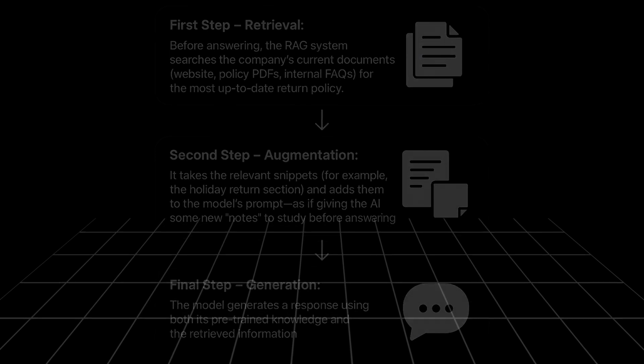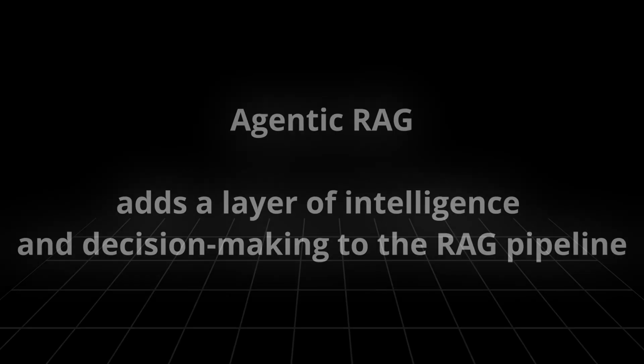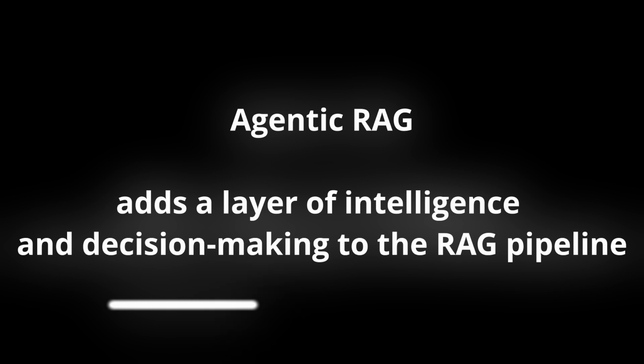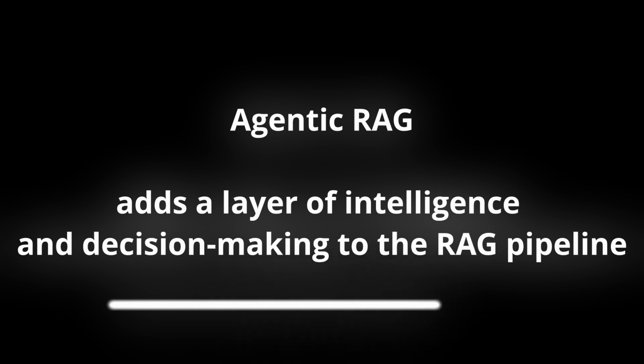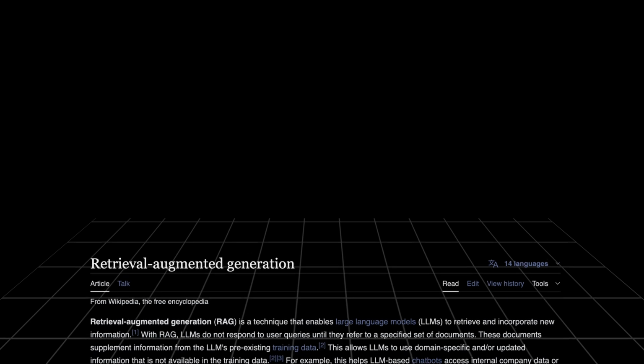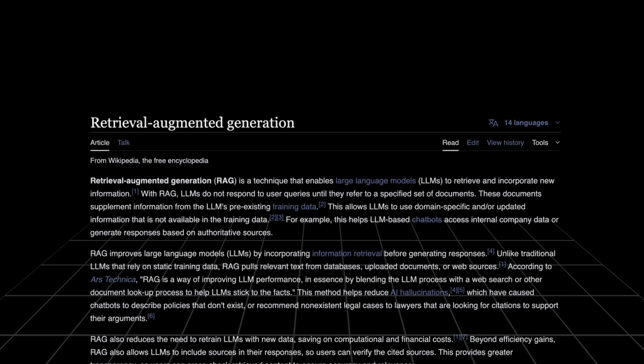So what does agentic RAG do? This concept grew rapidly in 2023 and 2024. With the rise of frameworks like LangChain, LlamaIndex, and OpenAI function calling tools, companies began to build more autonomous GenAI apps, where the AI doesn't just answer, but can take actions: search, summarize, compare, filter, and even ask clarifying questions on its own. So agentic RAG adds a layer of intelligence and decision making to the RAG pipeline. Instead of just retrieving and generating, the AI agent can reason about the steps needed, break down complex tasks, use multiple tools, and even ask follow-up questions.